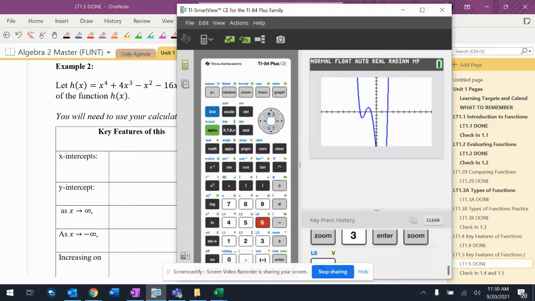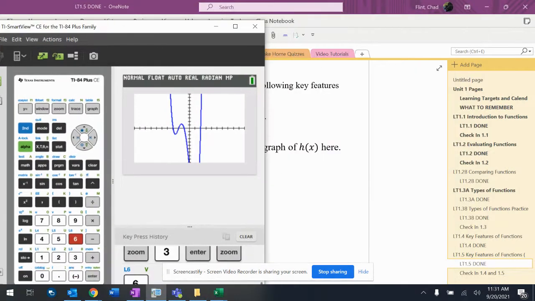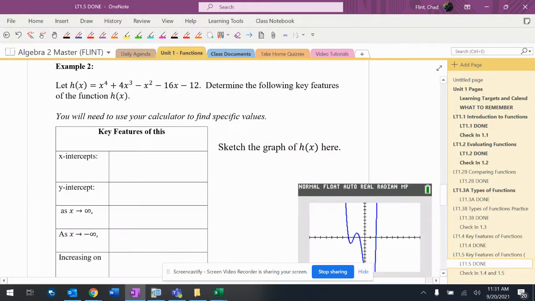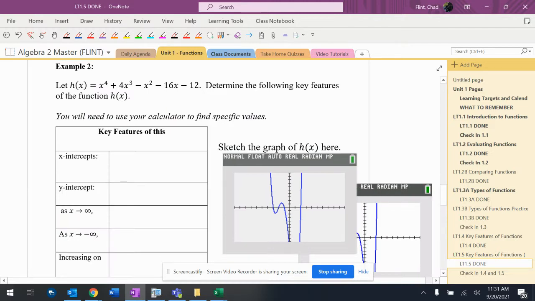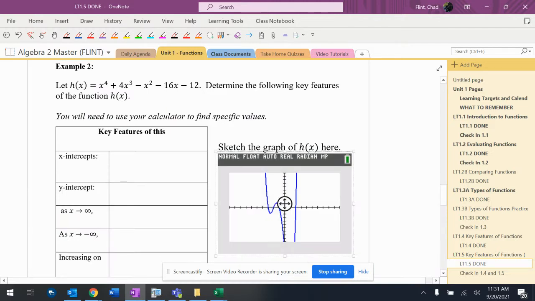Now we'll go down through here. We'll answer some of these questions. I'm going to have a few different videos with them, but let's look and see what we can figure out. So actually, it says draw a sketch. If I'm on the computer, I'm not going to draw a sketch. I'm going to bring this over here, drag it and drop it. Then I can click on it and I can move it. So there's my sketch.